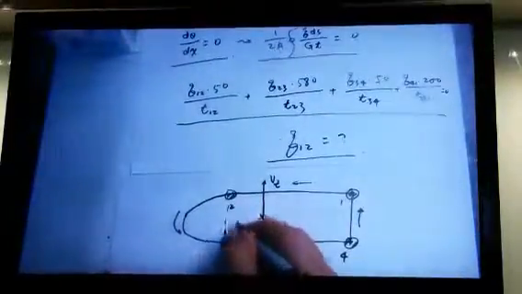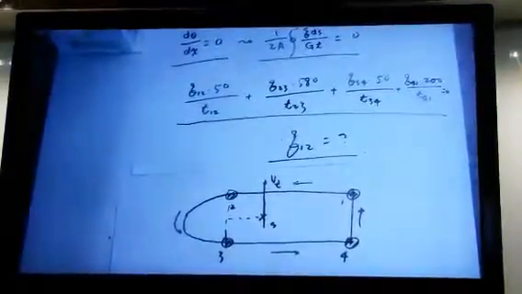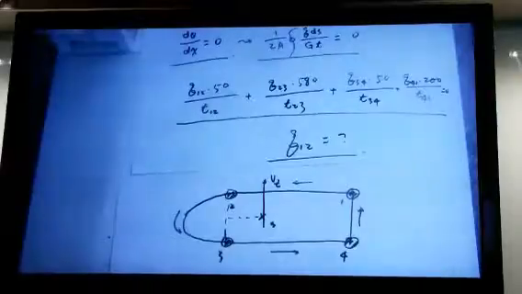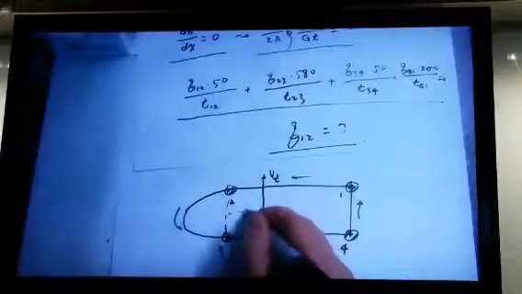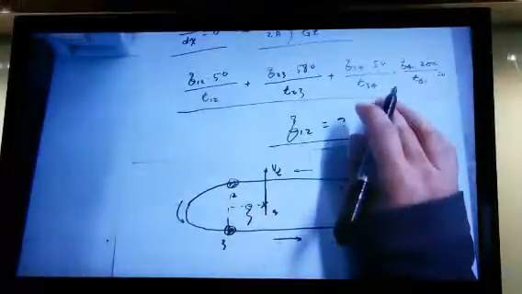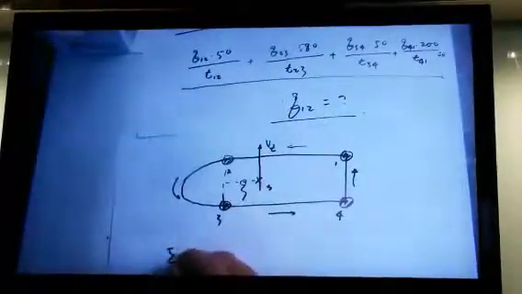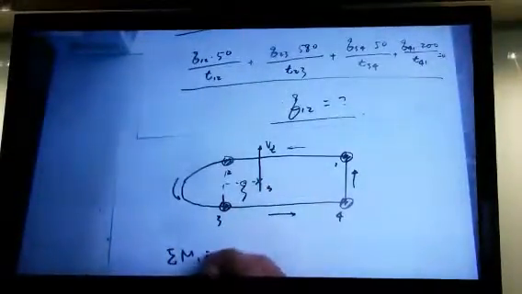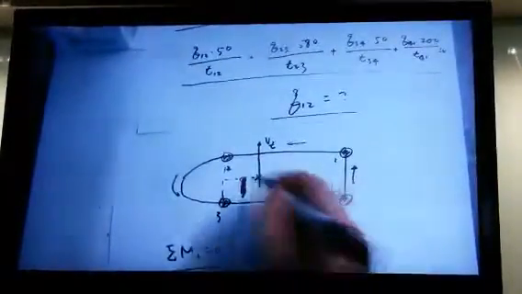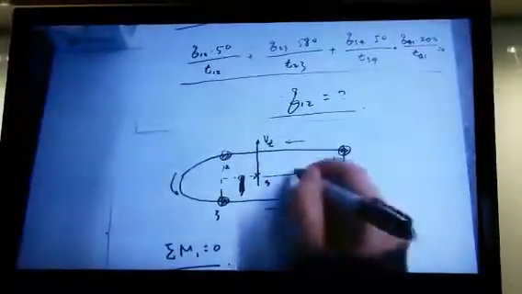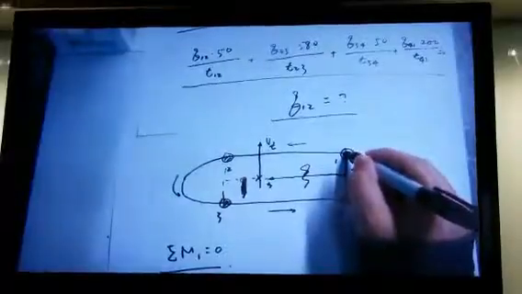So again, we're going to do the moment balance according to the definition of shear center. The moment should be balanced from the internal force and the internal shear flow. Let's do the moment balance about point 1. Actually, this time I'm not going to do point 1, and not point 2. We're calculating the distance from here to here. How about we do it this way? We just choose this point to do the moment balance.